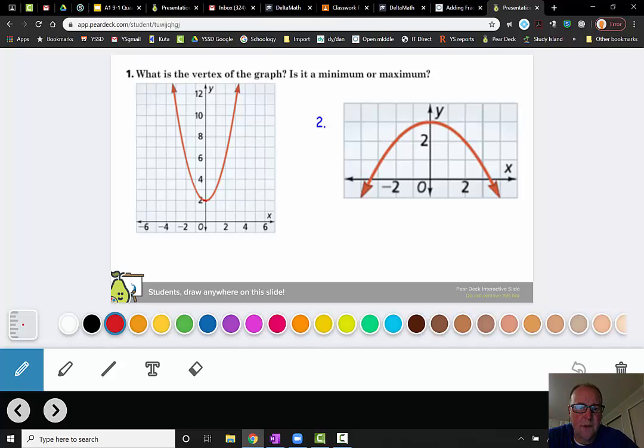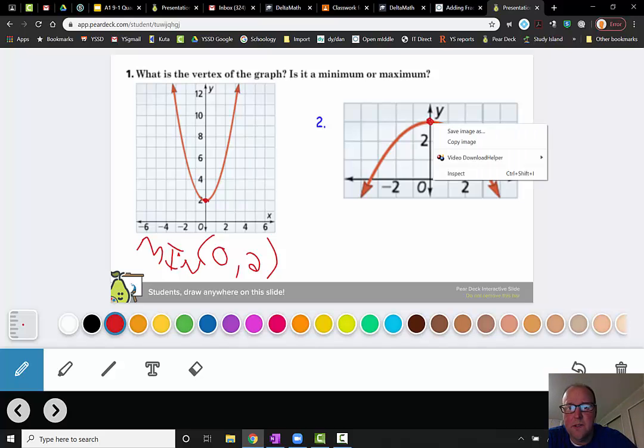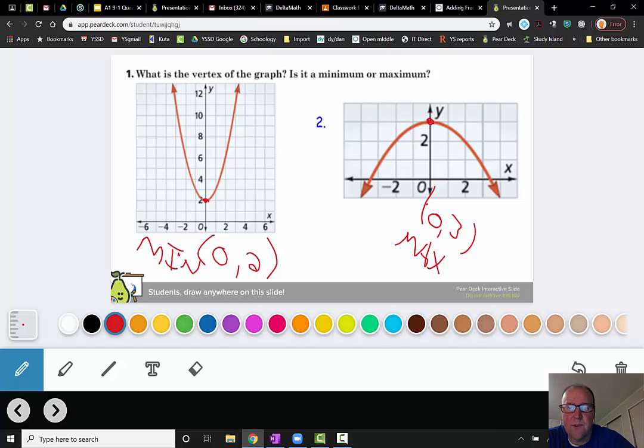What's the vertex? We get this point here. So this one sometimes gives kids some trouble. Notice on X we went nowhere, so 0, and then went up 2. And since that's the very bottom, that is a minimum point. This one here, don't let that confuse you. 1, 2, 3. That's actually 0, 3, and that's the very top. So that's the maximum value we'll ever get for this quadratic function.